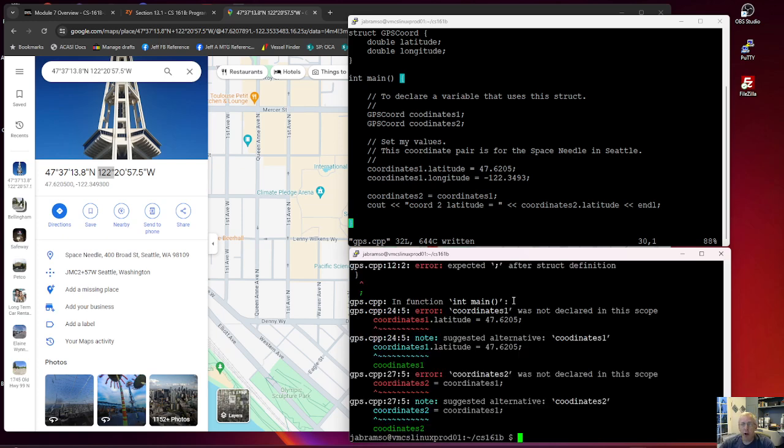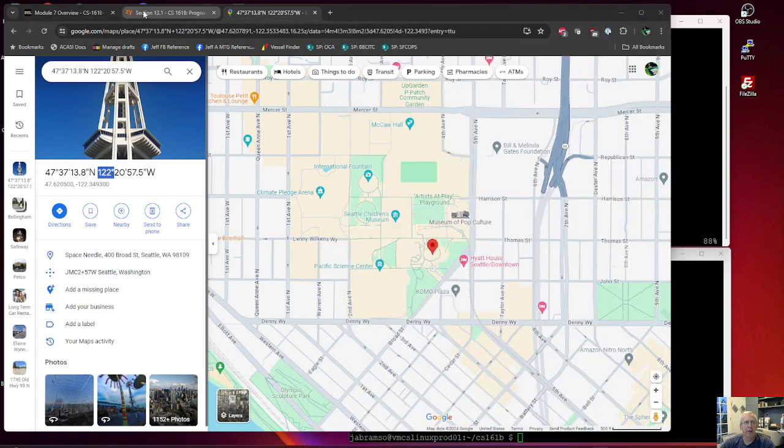Okay, so I got an error here. The first error here was the expected semicolon after the struct definition. And I'll fix my typo here while I'm in there. I left this off on purpose. If you look here, a struct definition requires a semicolon right there, right?